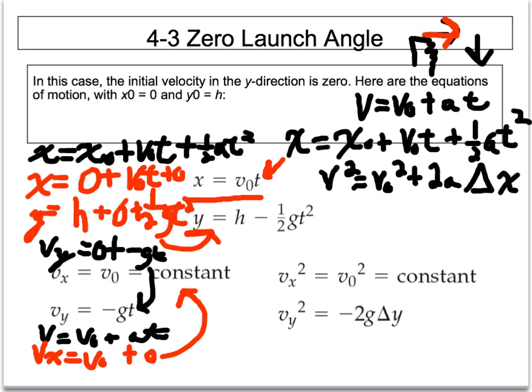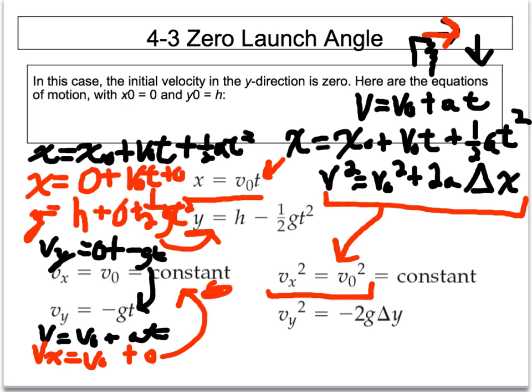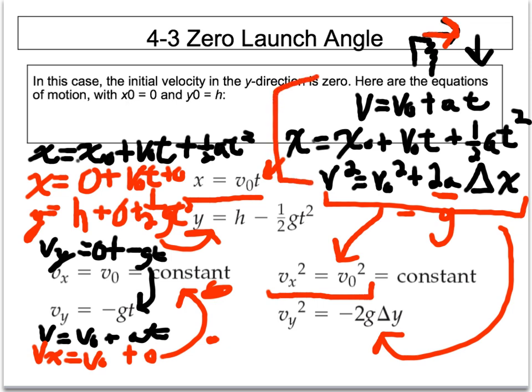Next up, we know from before that our initial x velocity doesn't change, so this equation right here, of course, reduces to this one in x. And then we know in y, just like in the equation over here on the left, the only acceleration is g, and so a becomes g. And if we define up to be positive, that's negative g. And so the v squared equation turns into this one. So all I want you to get out of this is how, given a 0 launch angle problem, you could take one of these equations and arrive at one of the others down here. That's all.